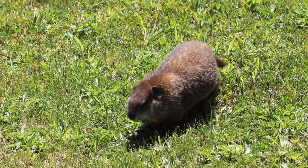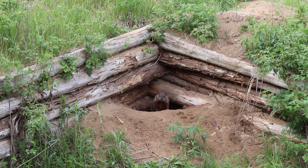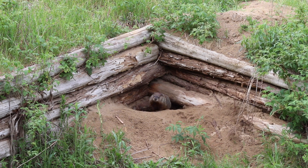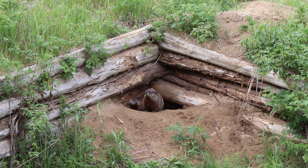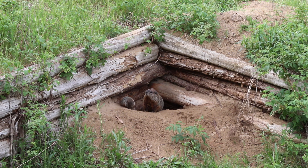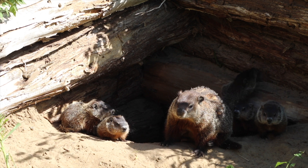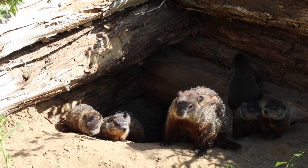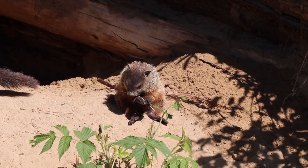He's now very comfortable with our presence, and we often spend time observing his daily habits. So you can imagine our surprise when one morning this spring, we discovered that Gordon was a new mom. Obviously, some of his — or I guess her — activities had escaped our attention. But before we focus on the comings and goings of these adorable new arrivals, I thought it might first be interesting to find out just a little bit about how they got here.